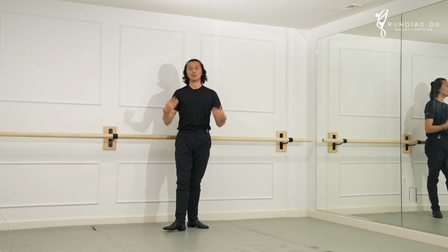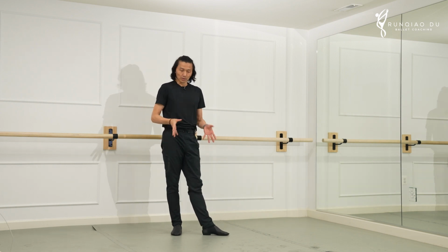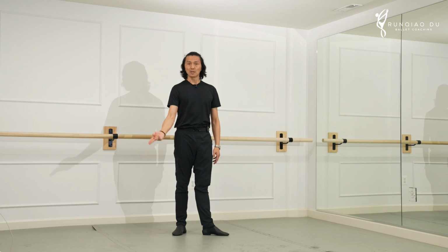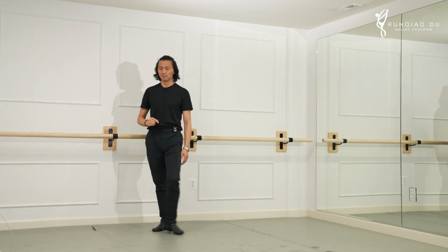Shoulders down. Back's flat. Rotator is engaged. Based on that, get this leg up as high as possible. Okay, let's try that, please.